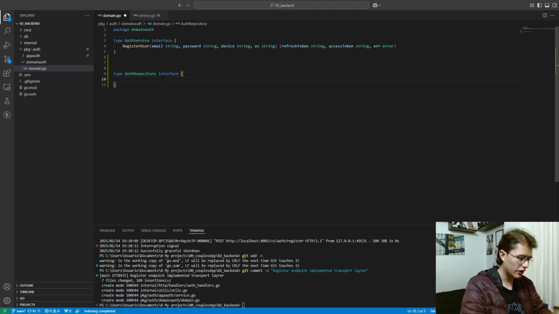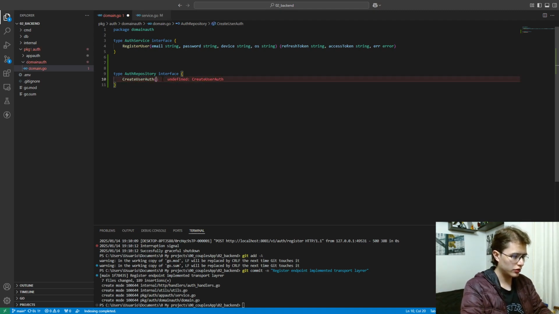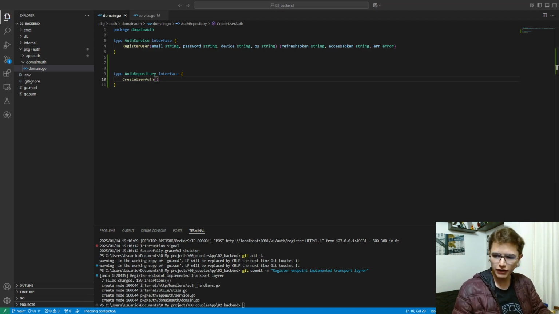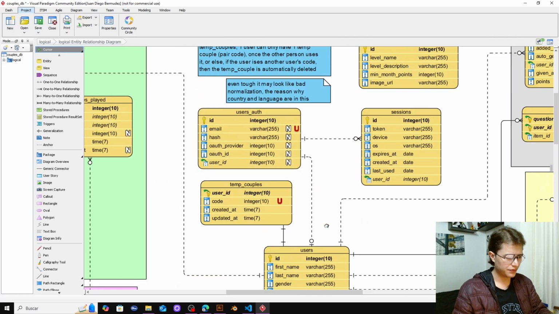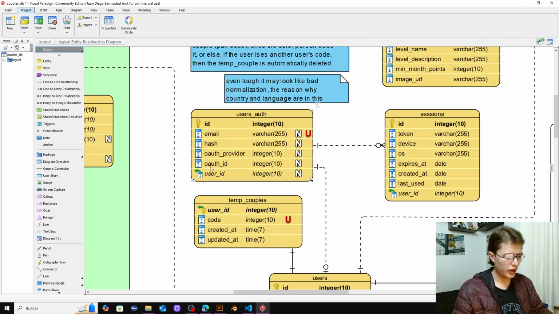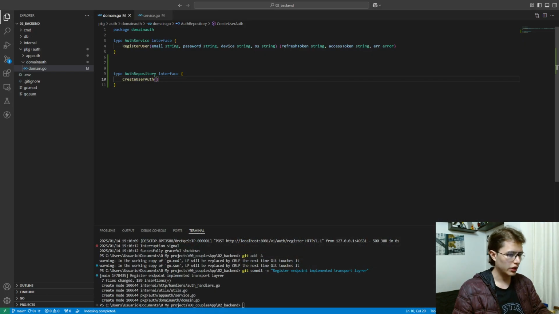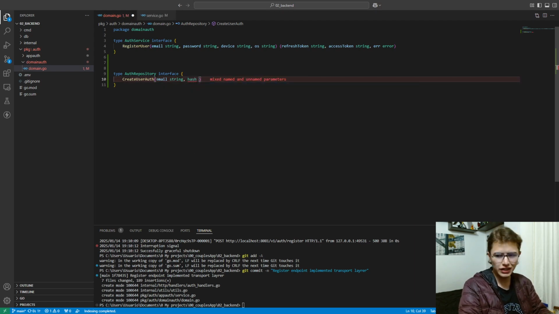So I will keep it like this, and it will have a first method which will be create user out, and this will get, let me check the database, it gets an email, hash, provider, or out ID. So let's leave it like that. Email string. Here is a hash, I have to pass it as a hash, not as the plain text password.